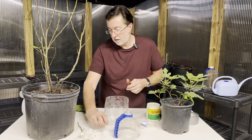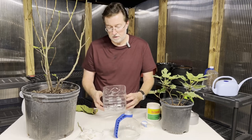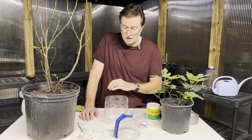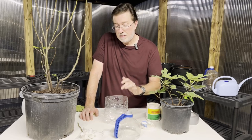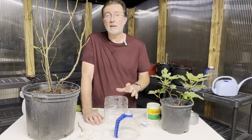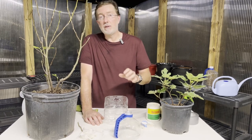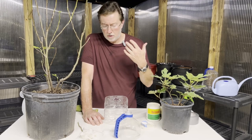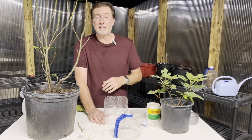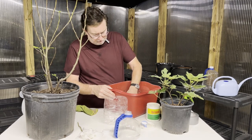The great thing about this clear container — unlike a milk jug — is you can see if roots start forming inside. That's why I prefer clear plastic over a milk jug: you can see what's happening and know if you've succeeded, or if weeks later there are no roots, that's your indication to start over. If you are using a milk jug, you need to clean and sterilize it with a mild soapy solution or Listerine, because bacteria from the milk may cause an issue.